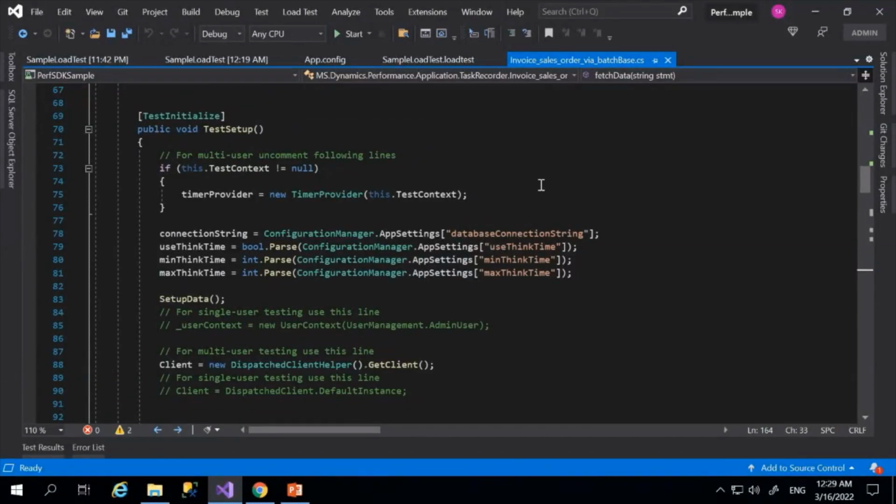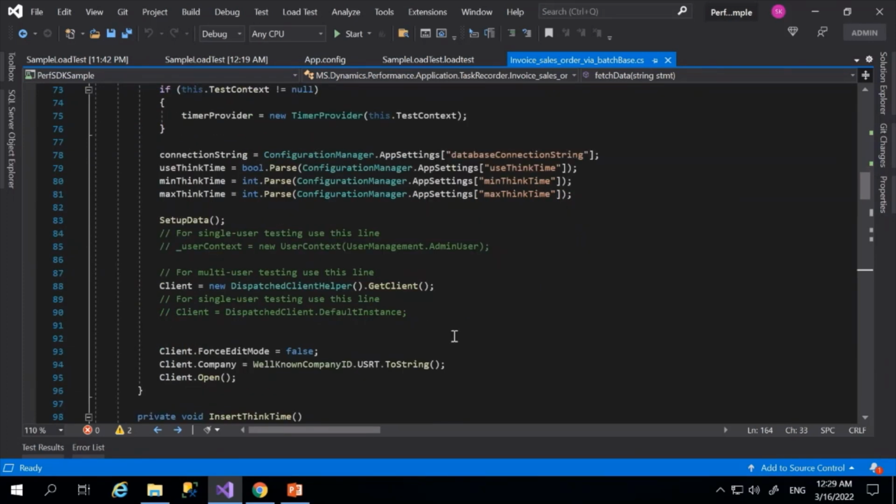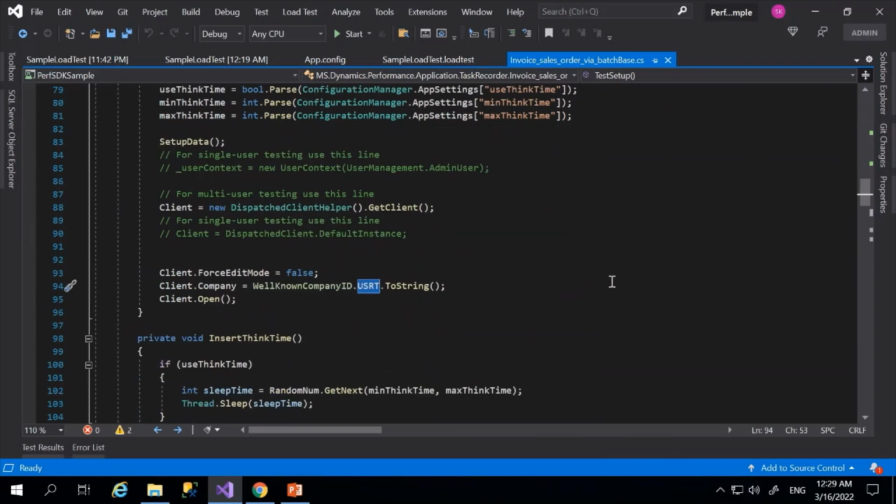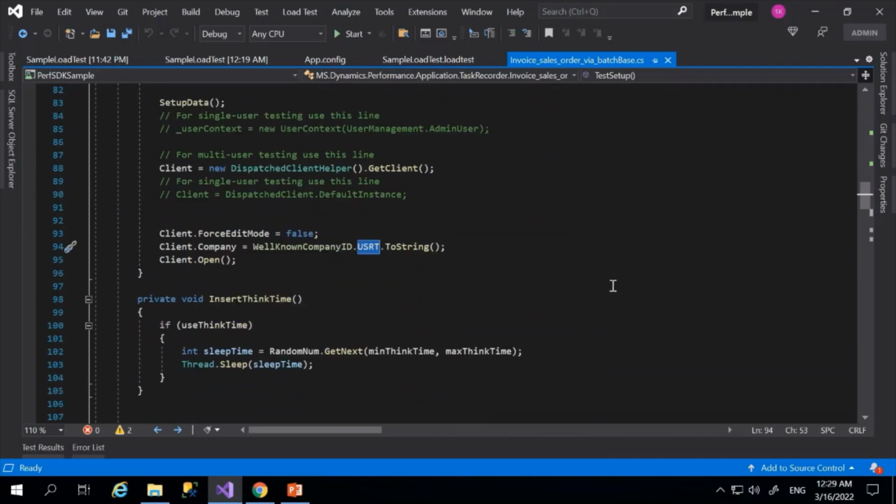Here you can see in the test setup method that we have used the settings in the app config to configure the connection string as well as the think time values that we will be using throughout this demonstration. One thing to point out is always remember to change the company that you want to refer to or leverage for the data set.